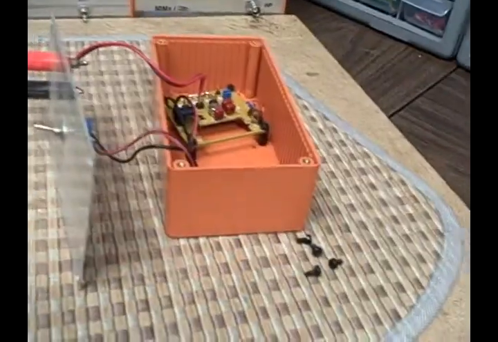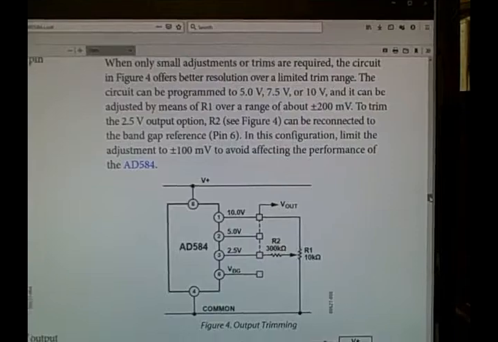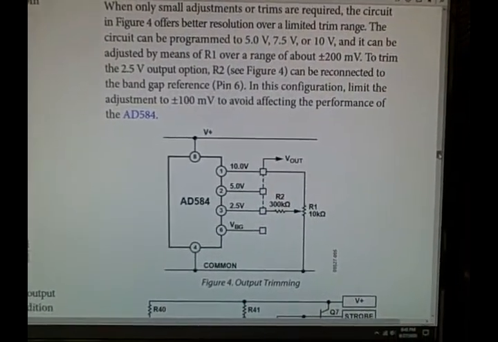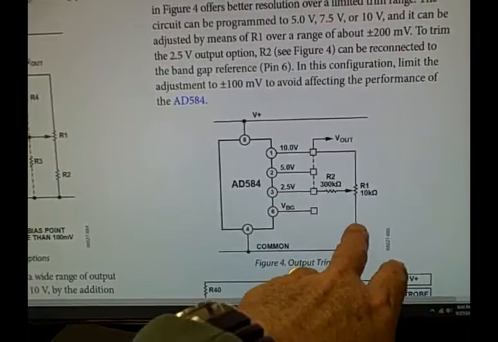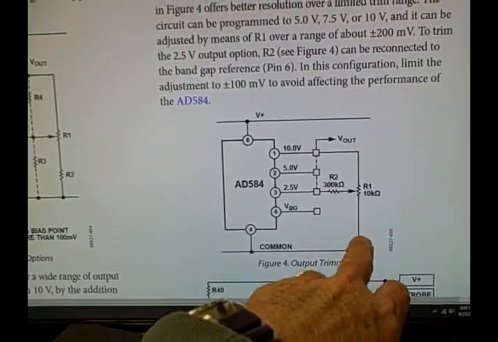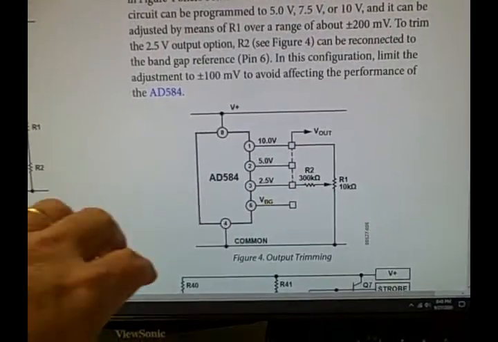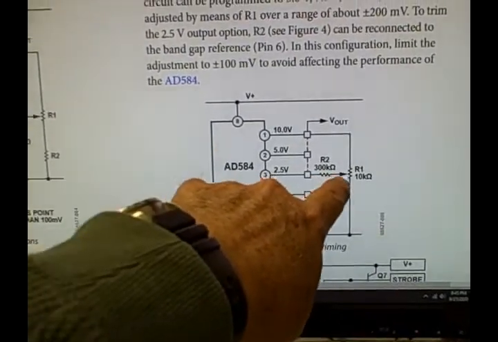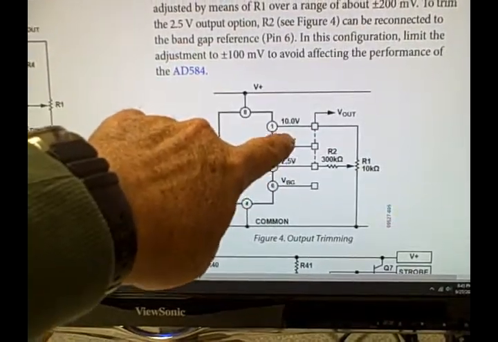Here's the circuit on the tearsheet for the AD584L. We see that the 1k resistor is really a 10k pot, and then we got a 300k resistor that connects to pin 3 and goes to the center terminal of the pot.